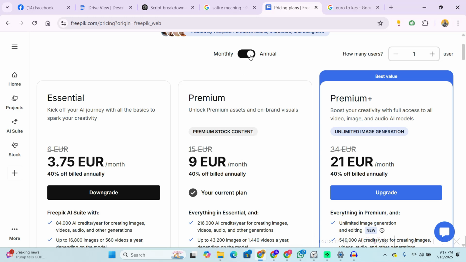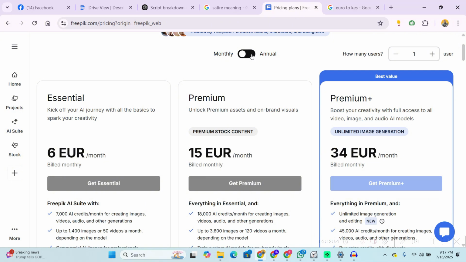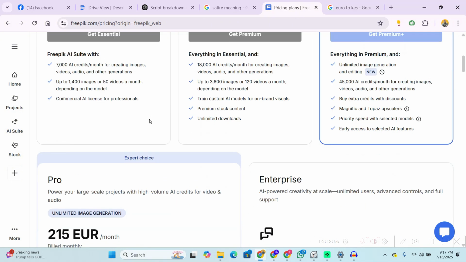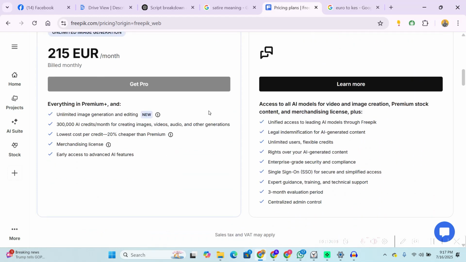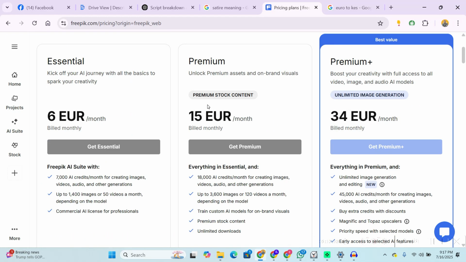Instead of paying around 25,000, with the annual one you can pay as little as 16,000 Kenyan shillings. So it's quite a saving for you. Okay, so this is the package itself.